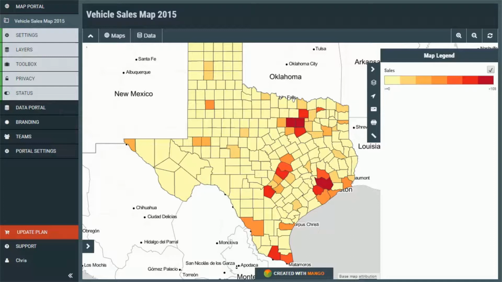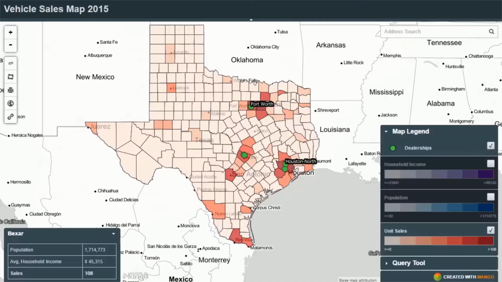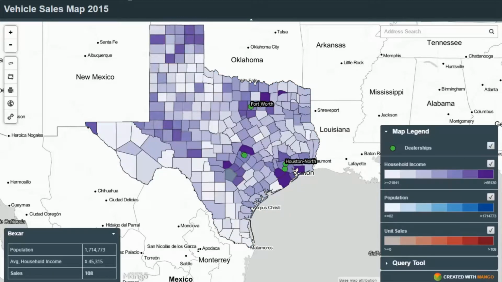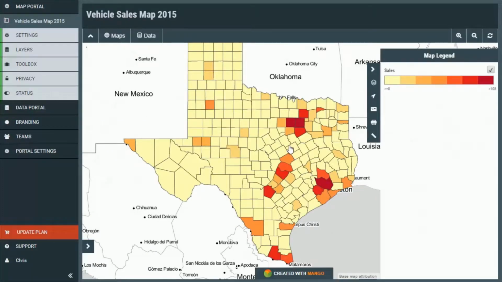Now we have that data in Mango, we're going to build upon it, and I'm going to show you how you can clean things up in Mango and how you can add additional layers to your map in order to show the various visualizations that were available in the demo that I showed you earlier in the series. So you remember earlier in the series, when we click on a feature, we get a nice clean info window like this, and we also have supplemental layers such as population and household income. So let's go back to the Mango administration panel and let's see how we can build upon this map.